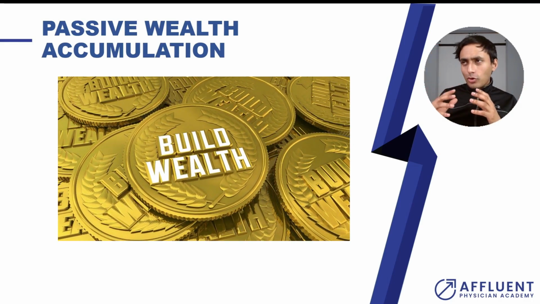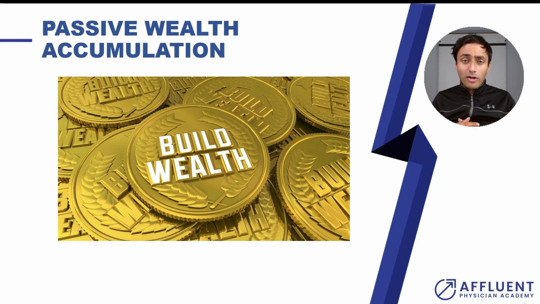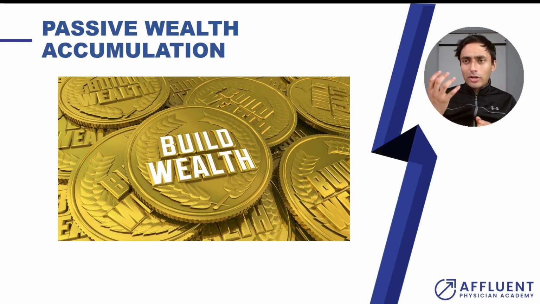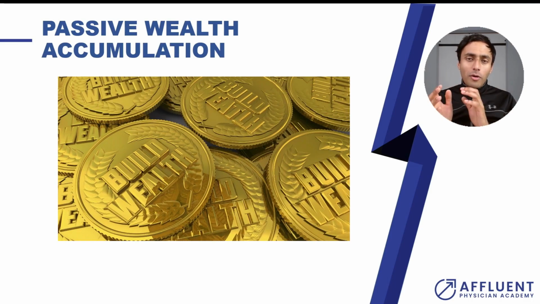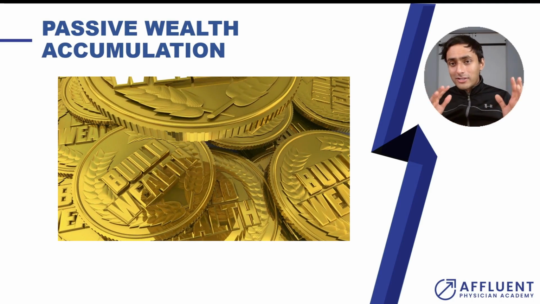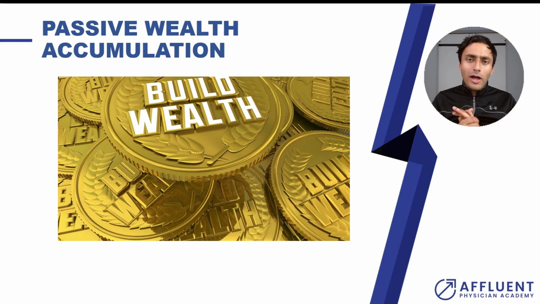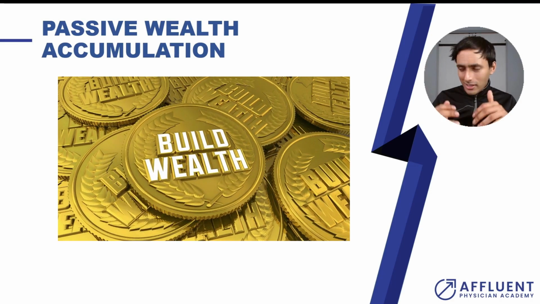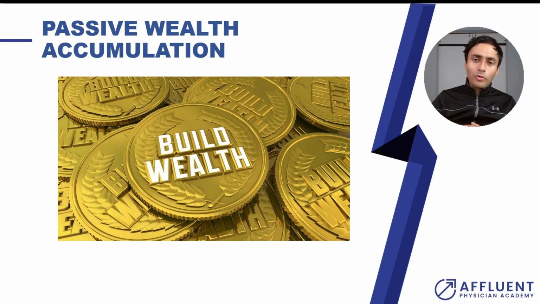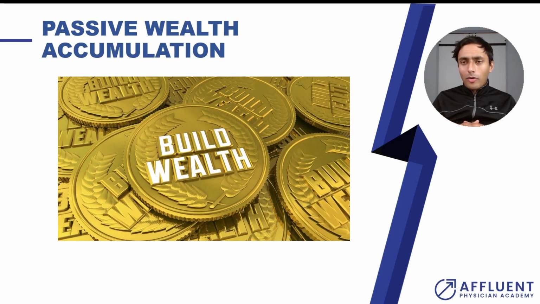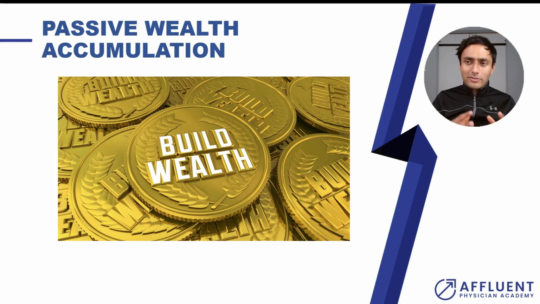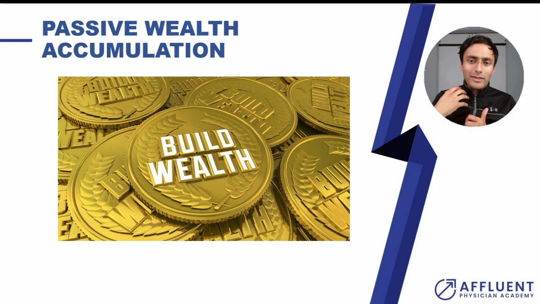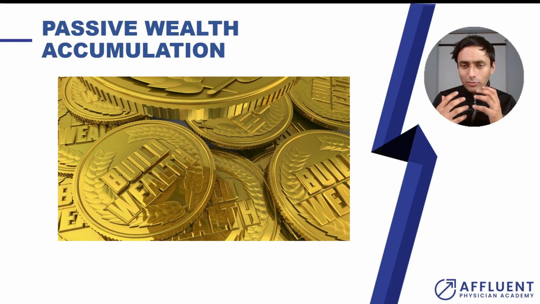Now, you could use the stock market as a cash flow strategy, which is what the vast majority of FIRE individuals, financial independence, retire early individuals, do, where they essentially draw down capital gains from their stock market portfolio, or they use tax loss harvesting strategies and so on, again beyond the scope of this video. But there are wealth accumulation, capital appreciation strategies that could be used for income, but it is not as simple as our salaries, where we go to work and get paid bi-monthly or bi-weekly. In a passive wealth accumulation strategy, you have to determine when to pull the trigger on selling a portion of that asset in order to create the income that I need. It's important to understand that, and that's the reason why I'm covering it.